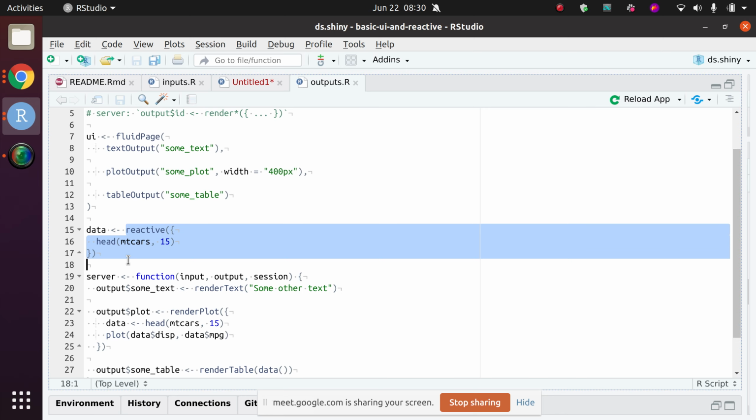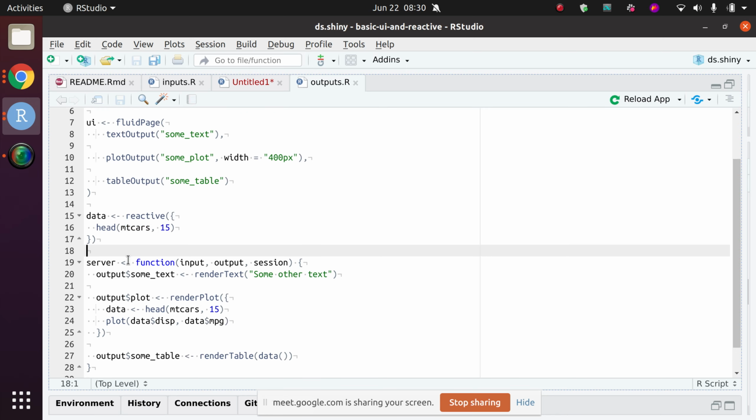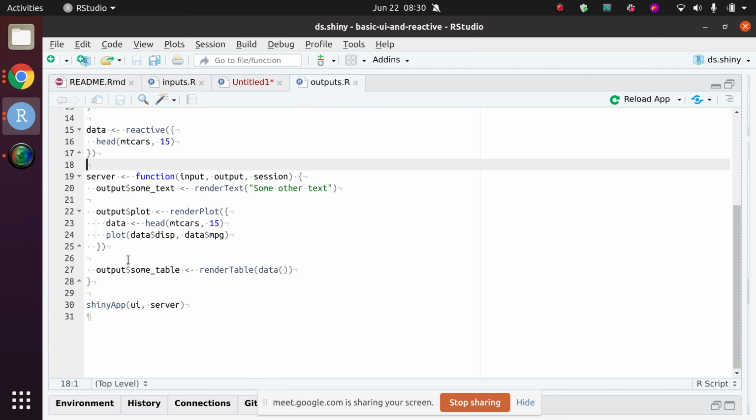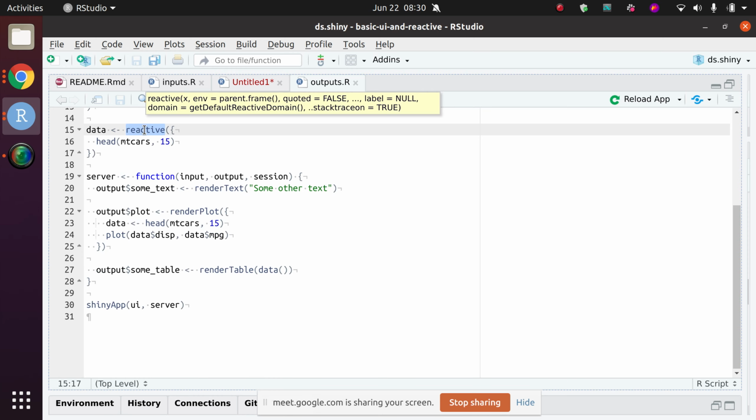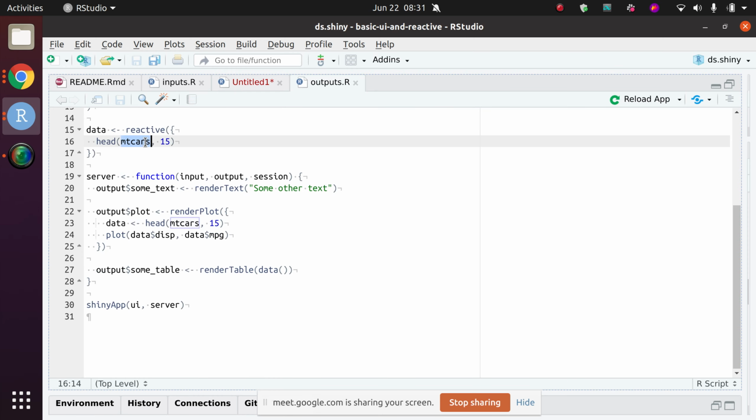So for the purposes of the app that I'm showing now here on screen, what the reactive function is doing is saving the computation that you want to perform and doing it only whenever you need the computation to happen and not multiple times. So basically, reactive is a great strategy in Shiny to save computation time, because the applications can get pretty slow if you don't program them cleverly.